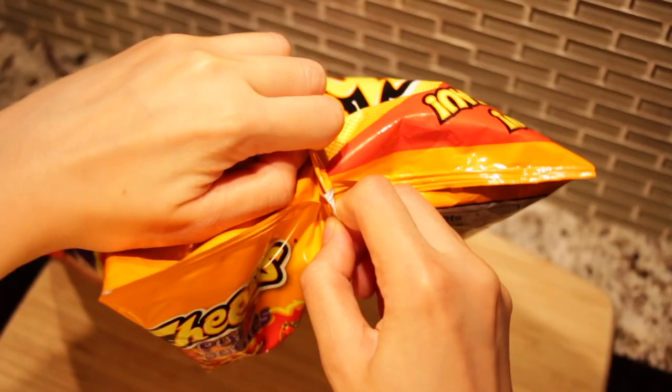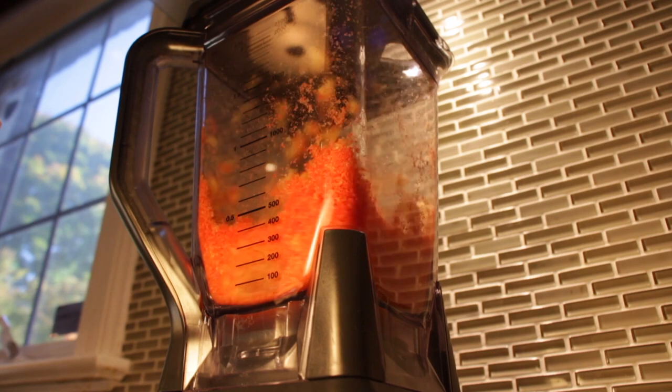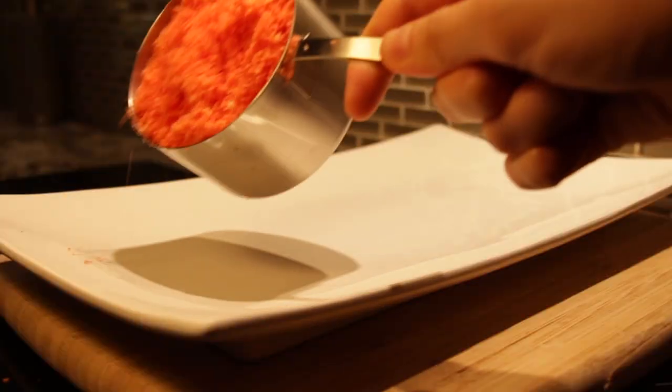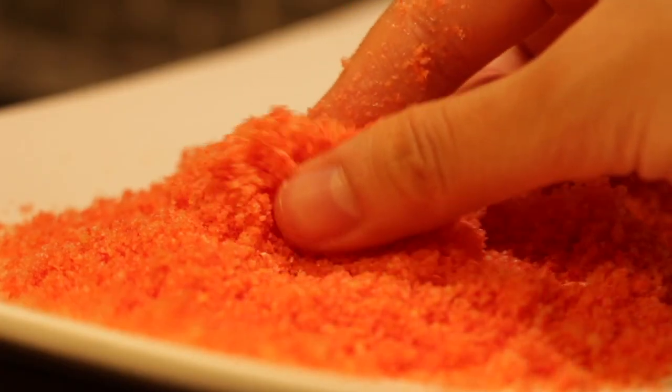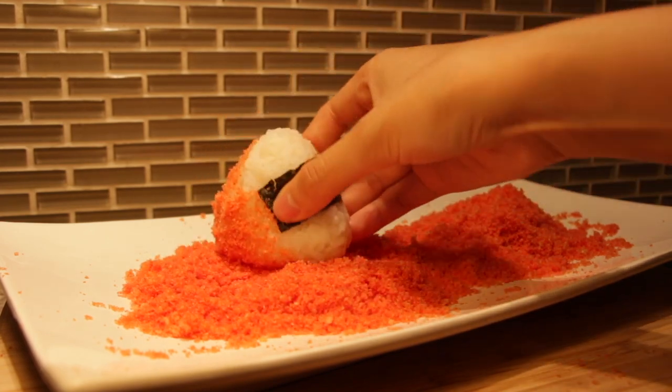But not before a little snack break — I've actually seen people freeze their hot cheetos and they say it tastes immaculate. Trying frozen hot cheeto puffs for the first time: it tastes like someone burst a cold spritz of air into your mouth. Anyway, grab a bag of hot cheetos, yank it open, take a whiff, and toss two handfuls into a blender. Blend, pulse, or smash them in a sandwich bag, then transfer the forbidden pixie dust onto a plate and coat and roll all sides of each rice triangle in the spicy and scary cheeto dust.